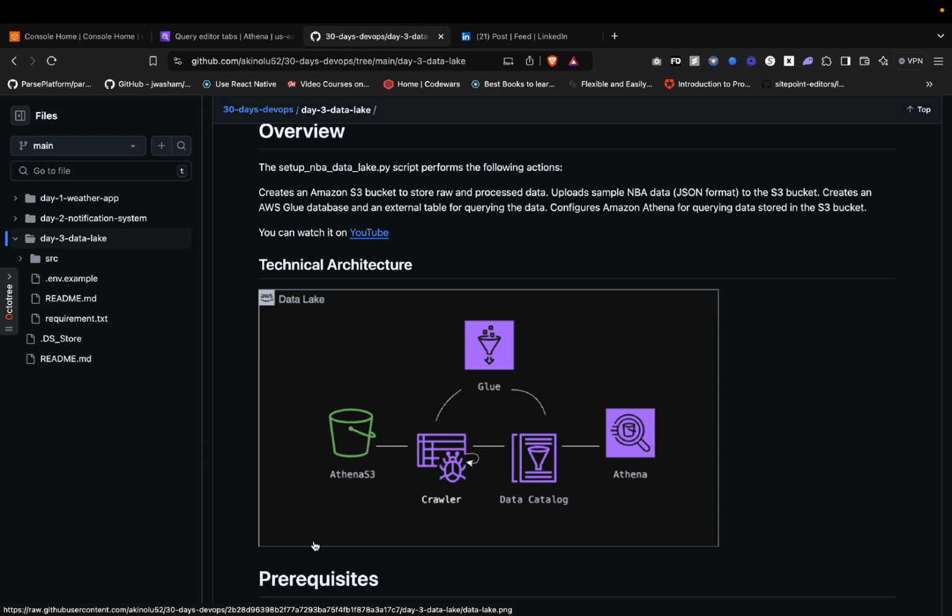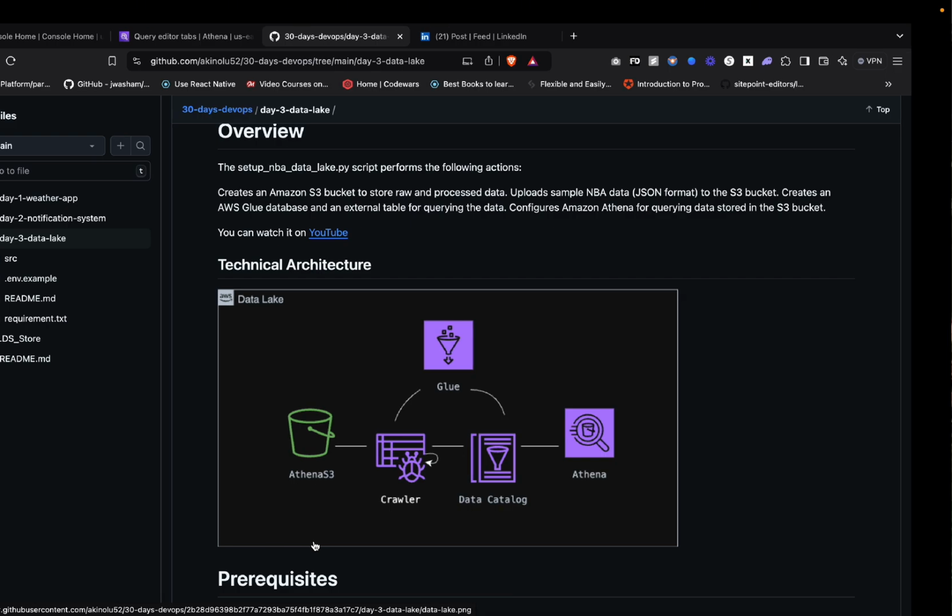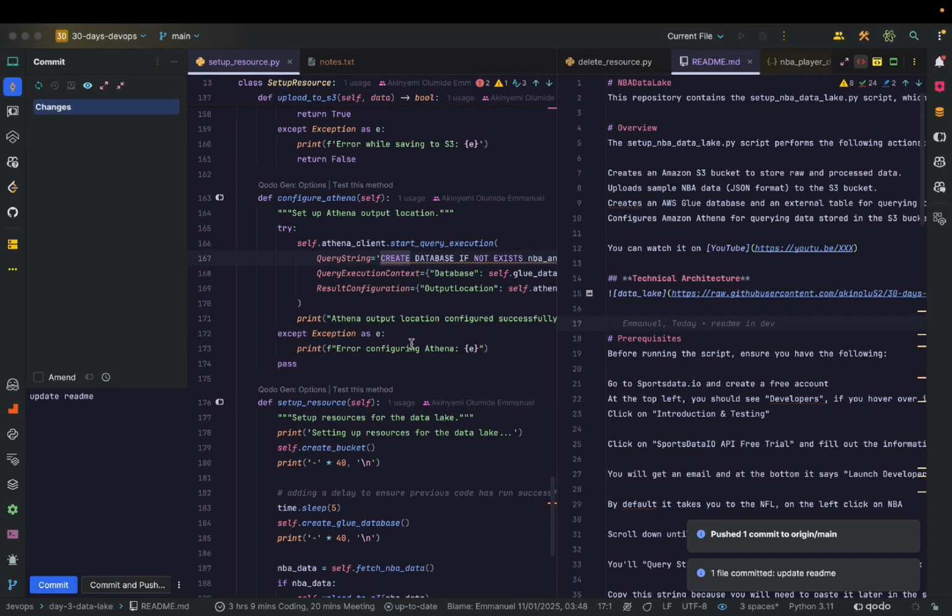We have Glue, which acts as a database that has several tables with several columns. Here is where you put the data that you've extracted and transformed, and then you have Athena, which helps with querying the Glue database. That's the general overview of what we are going to be doing today. Now let's go into the code to see more about it.